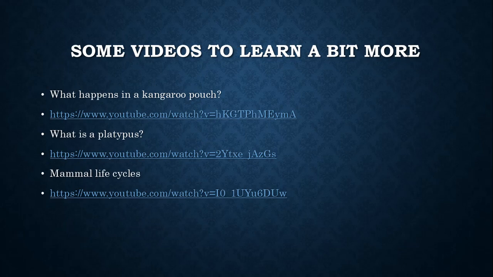There's a few videos that I found. Again, it still remains to be very frog heavy. So these are a few different animals about mammal life cycles. There's one about what specifically is a platypus, and then there's one that is about what happens in a kangaroo pouch. If you are interested in learning more, you can watch those videos.